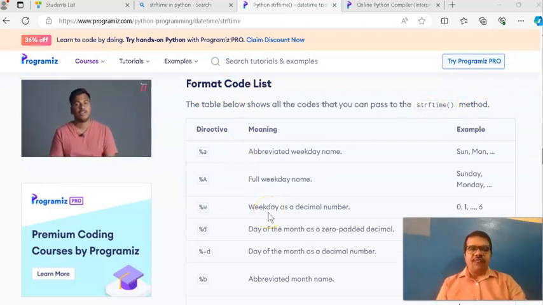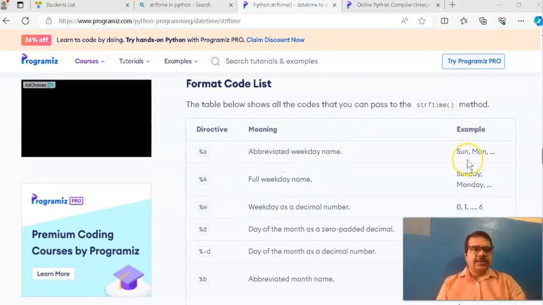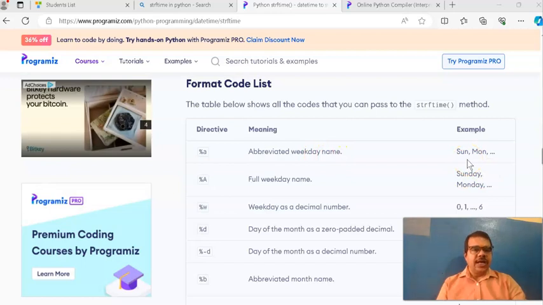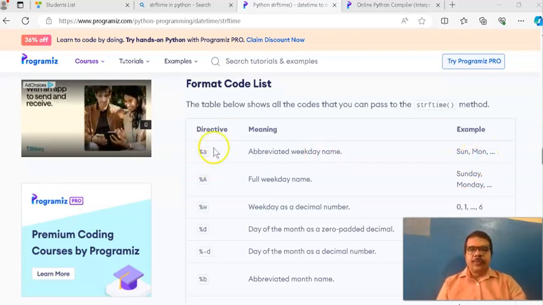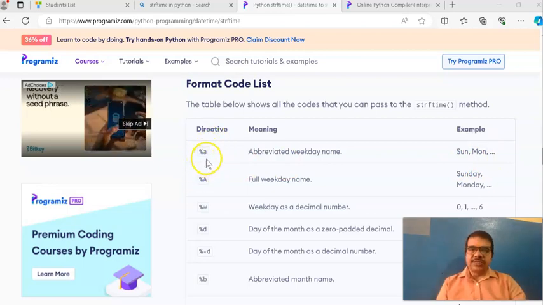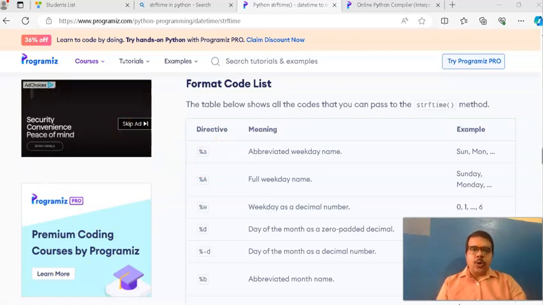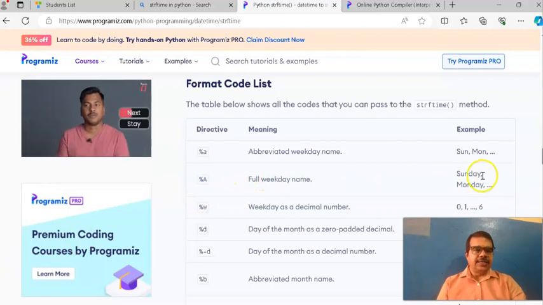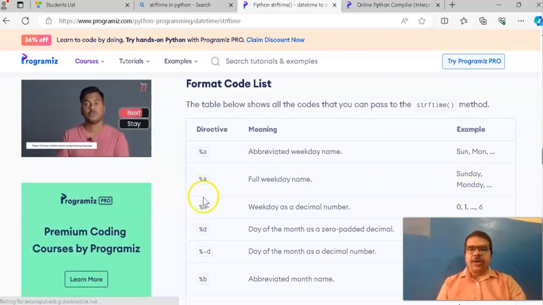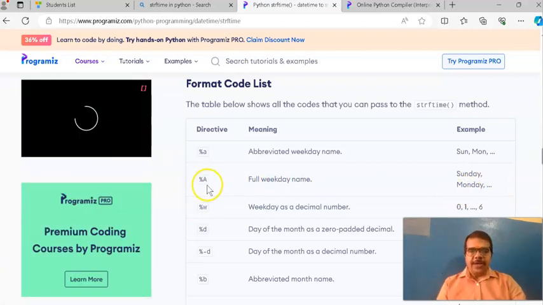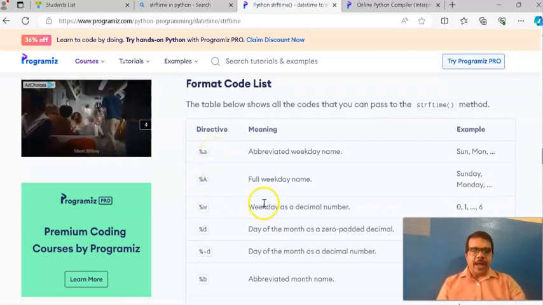If we want the abbreviation of the weekday, say instead of Sunday only SUN, instead of Monday only MON, then we can write percentage small a. If we want the full weekday name, that is Sunday, Monday, then we go for percentage capital A. Earlier percentage small a, here percentage capital A.